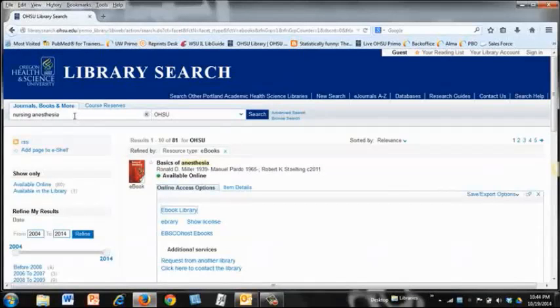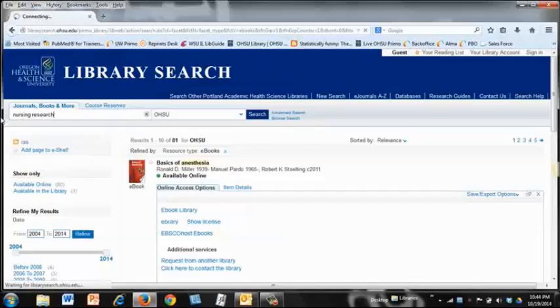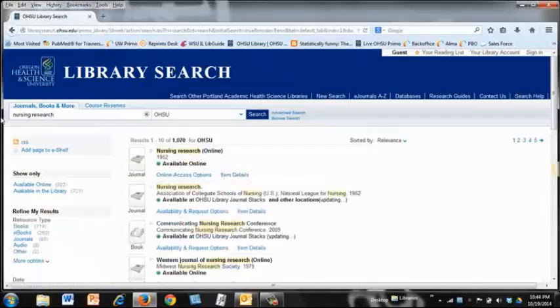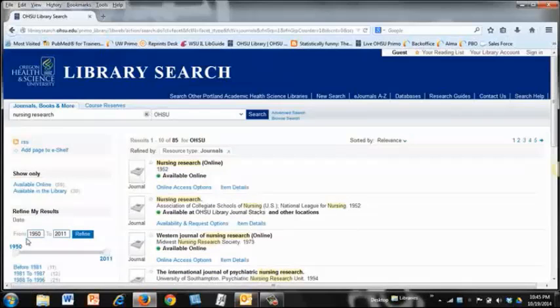And now let's say we wanted to see if we held a particular journal. Now that we're in the library search and not searching from the library homepage, the search is a little bit different. We're searching in journals, books, and more all at the same time. So I'm going to look to see if we have the journal called Nursing Research. First I'll do that search, and then I'm going to limit down here to journals. So I just want to look at nursing research journals, and I'm looking in particular for the journal called Nursing Research. You can see there are 2 records here.